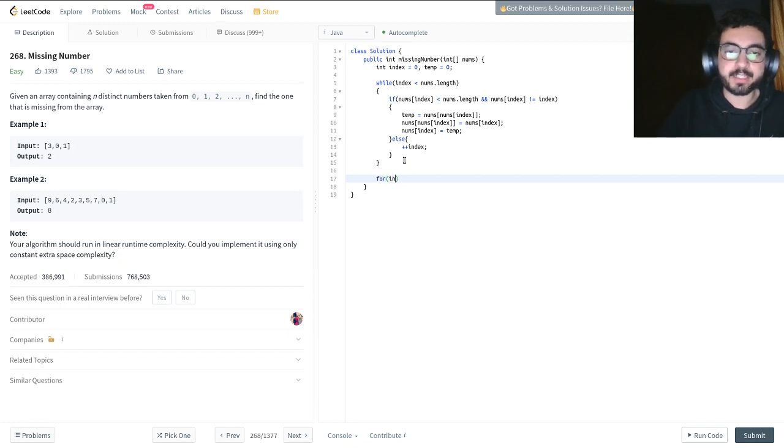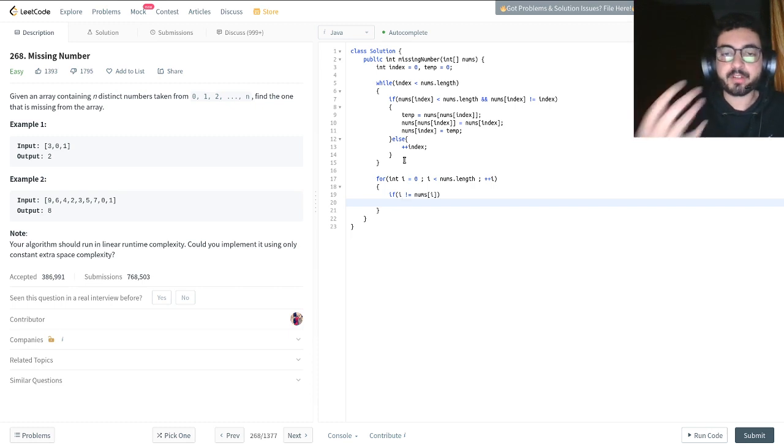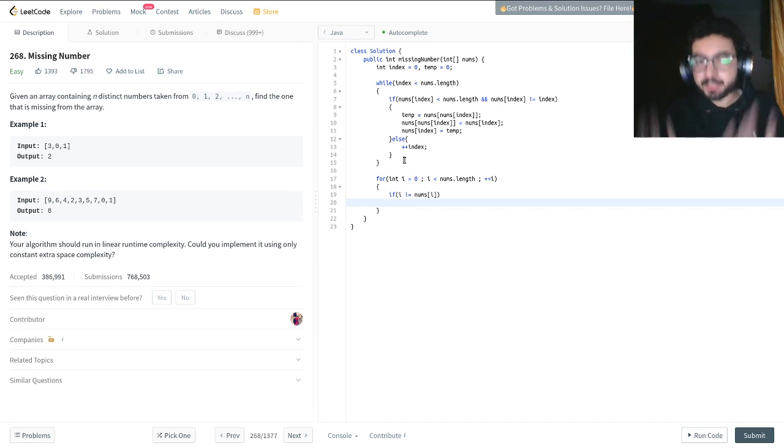Basically what you need to do now is, for int i = 0; i < nums.length; i++, validate that the position is correct by checking if i is not equal to nums[i]. That means the value in that position isn't equal to the index, so the position couldn't be corrected because the number needed wasn't present.